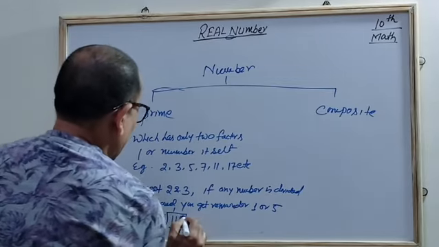Another example we can also see. Suppose somebody asks to do the prime factorization of 50. Then what will we do? We will take 50. Again we will try first with the smallest prime number, that is 2. So we get 25. Again it cannot be divided by 3, so we will do it with 5. So we are getting 5 5s are 25. So it can be written as 2 into 5 into 5. While writing in the exponent form, we find that 2 appears only one time, so we will write 2 to the power 1 and 5 to the power 2. Correct? This is the prime factorization.